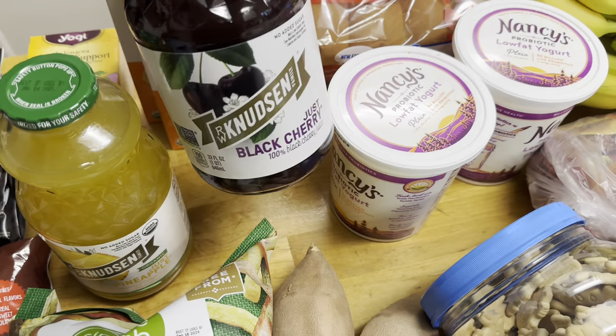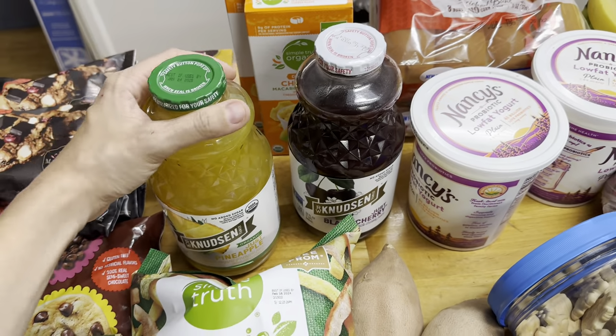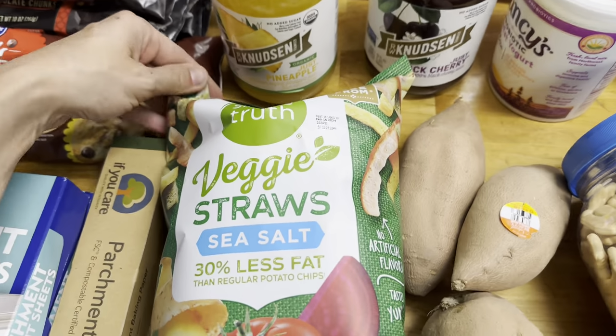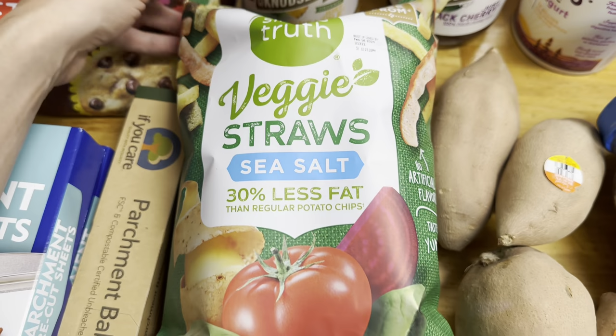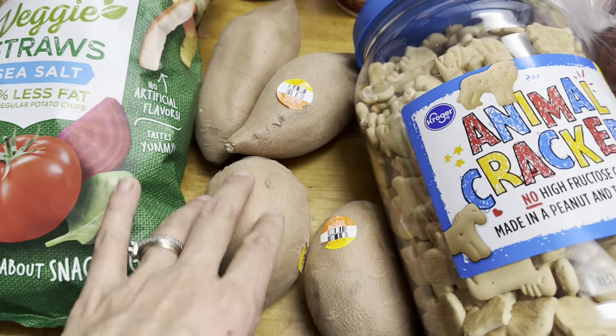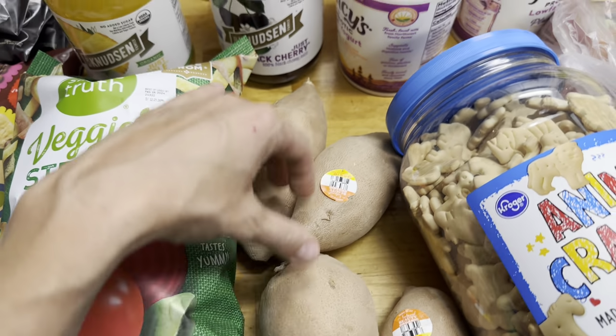So we grabbed some black cherry juice. The kids have this sometimes too. Just black cherry, just pineapple, and we make yummy drinks with that. Veggie straws for the kids to snack on. And 4 sweet potatoes. We have some produce, but there were a few things I needed to grab today. So we got some sweet potatoes.